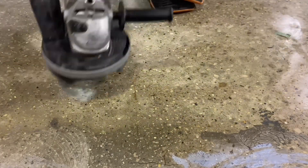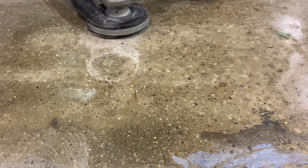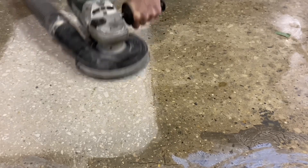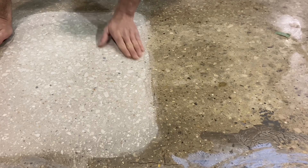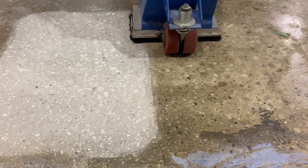One half of the sample is going to be hand ground with a seven inch, 24-segment turbo cup. The aim here is to remove the weakened material as well as to flatten out any elevation inequalities caused by the etching, because the etching does remove some of the concrete matrix as well as the aggregate, so the floor is clean and smooth.